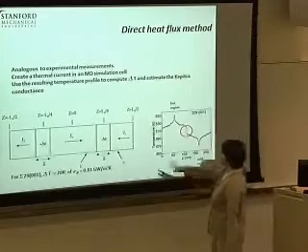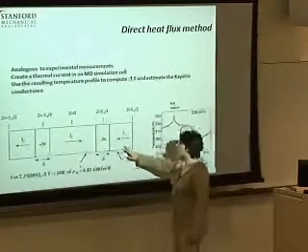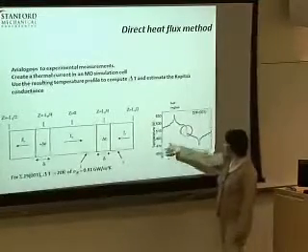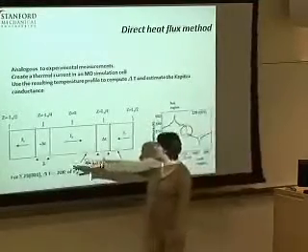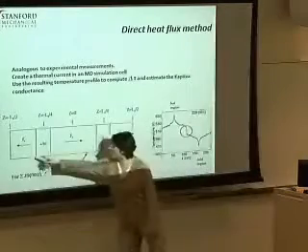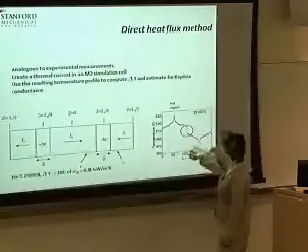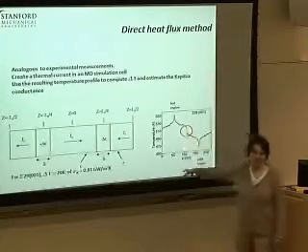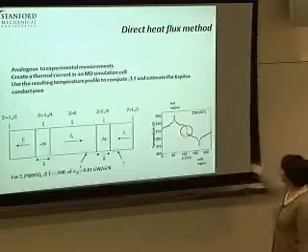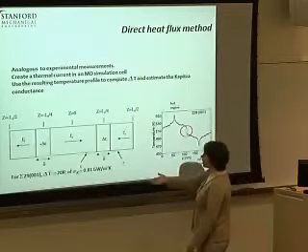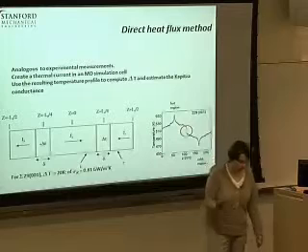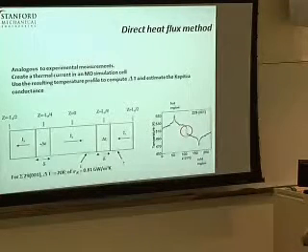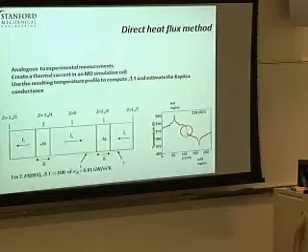So from this direct heat flux method, you can get a temperature profile that is this. So here it's the temperature in your system as a function of z. Z is that direction. And here you see you have a gradient of temperature due to the grain boundary. And from this gradient of temperature, you can calculate a quantity that is called the Kapitza conductance that is going to tell you how much your grain boundary conducts energy.